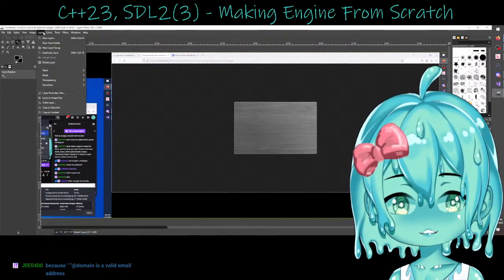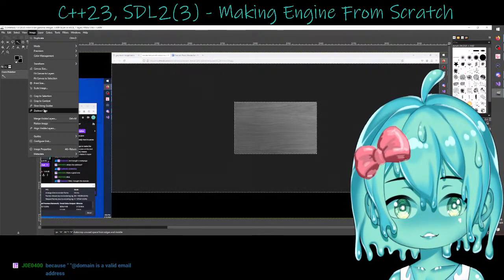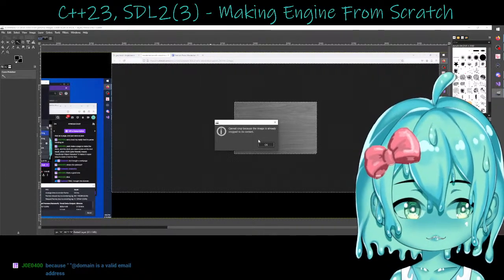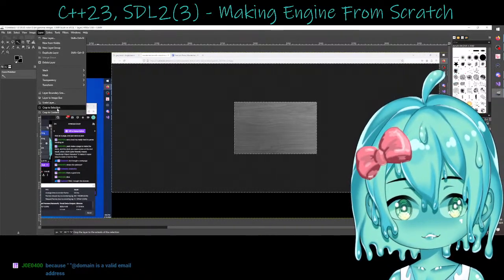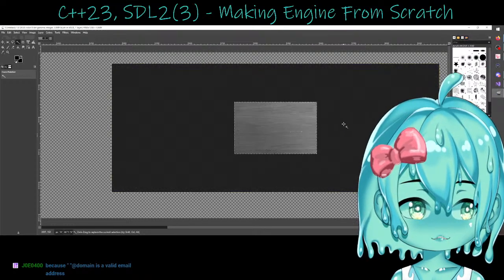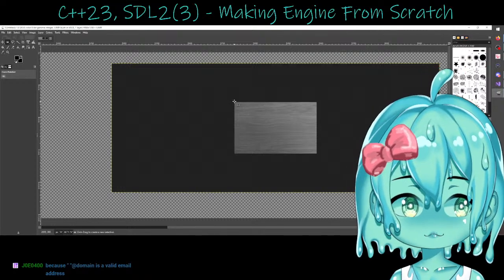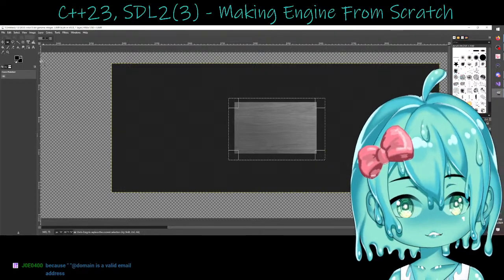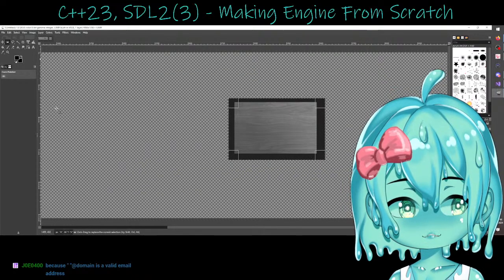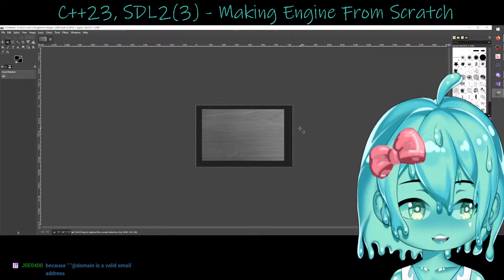So then, let's crop to content. Layer. Crop to selection. Okay, there we go. Beautiful. Okay. Boom. Layer. Crop to selection. Image. Crop to content. Okay, now we're getting closer.